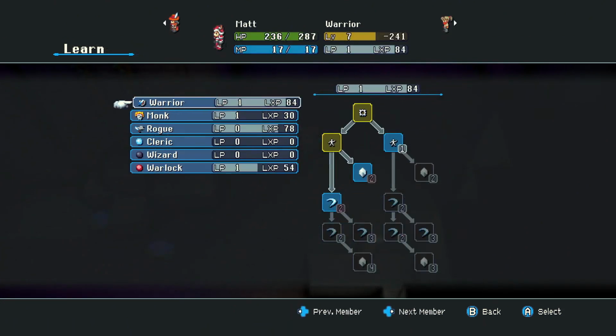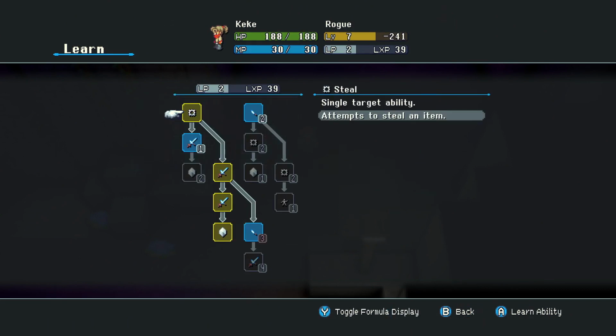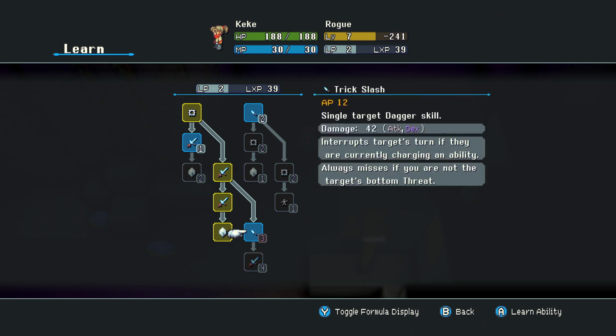We need one more point on Raven and Cannoli to learn that passive that I'm looking for. Trick Slash. Interrupts the target's turn if they are currently charging an ability. Notice that it does not say generates no threat. So, yeah, that can be extraordinarily useful if you manage to get the timing right. There are ways to manipulate where you are in the action round, but that's really tough to pull off, but when it does, it is really effective.